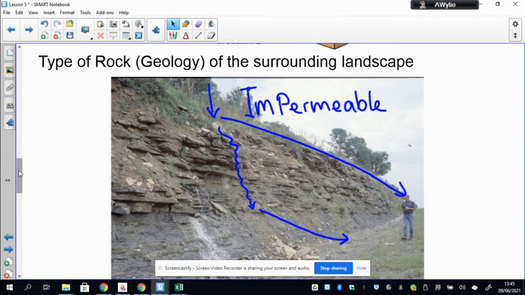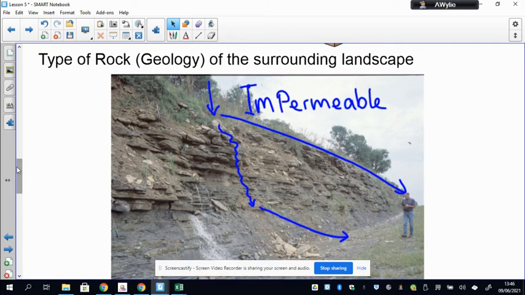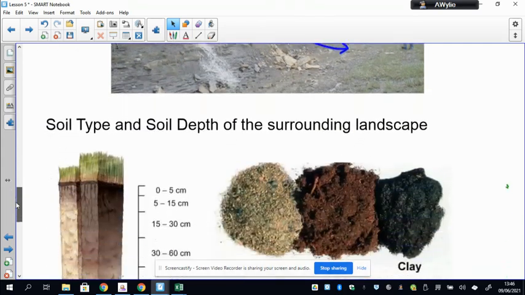So we're really looking at the absorbency of rock, and if a rock is very absorbent, it will soak up a lot of water like a sponge, and it will therefore take a lot longer for water to get to the main river. Whereas if it's impermeable, then water will get there much faster because the rock is not absorbing the water.